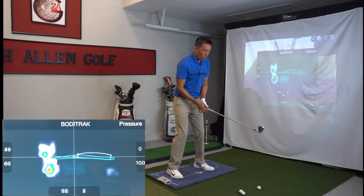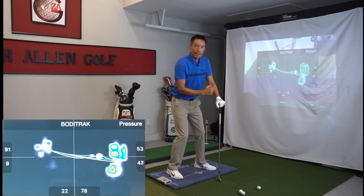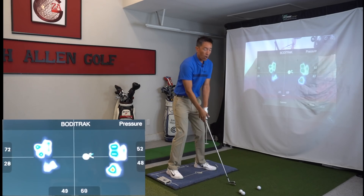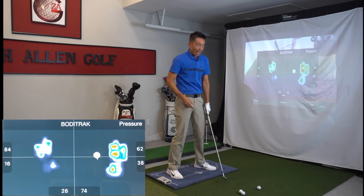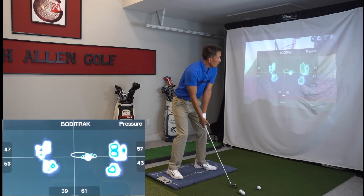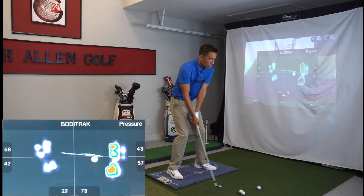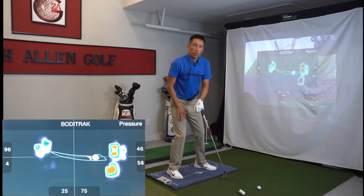The first thing — watch as I take the golf club back. One of the first things we see is a large pressure movement into the right side to start the backswing. You can see as I go back, my pressure moves into my right foot. The longest hitters usually do that early — by the time they get to about left arm parallel, they've got almost their max pressure. But watch closely what I'm actually doing: I actually push off my left foot. You see my center of pressure actually move left, towards my lead foot, before it moves back towards my rear foot. I'm getting momentum by pushing off the left foot in order to get more pressure loaded into my right foot.